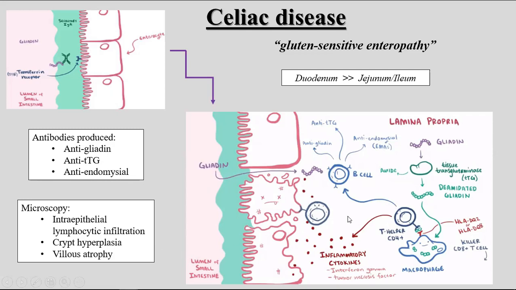We don't know exactly why these are produced, but these are the three main antibodies present in celiac disease. Once you have inflammation of the intestinal wall, the way it manifests as malabsorption is that the inflammation damages the villi, which are usually present in the small intestine. These villi, which are usually pointy edges increasing the surface area for absorption, will undergo atrophy. So there's flattening of the villi, which is one of the main microscopic findings. Other than that, the crypts below the villi are usually small, but they increase a lot in their depth, which is known as crypt hyperplasia. And lastly, there's a large number of lymphocytes in the epithelium.